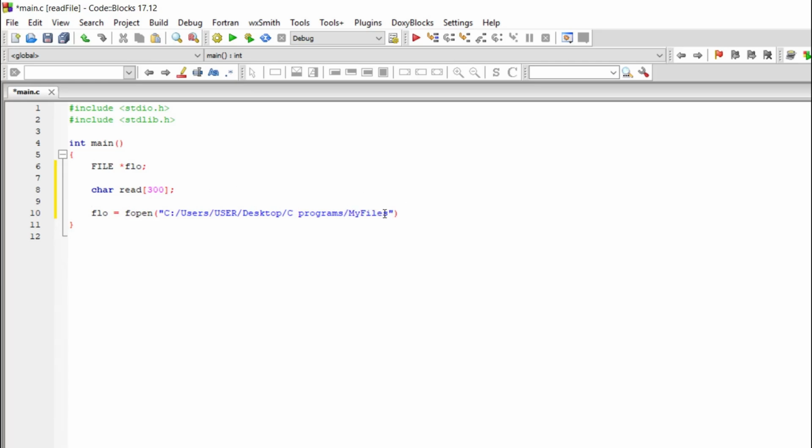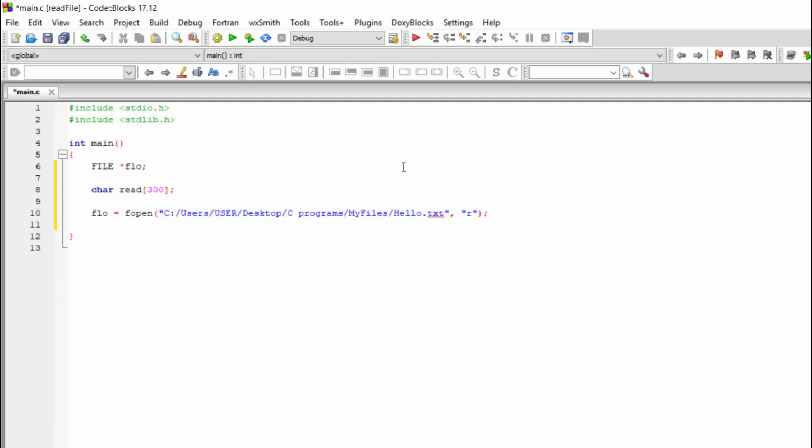Now you name the file that you want to read, hello.txt or hello.doc or hello.pdf, any one of them that you want to read. Then put a comma here, and use "r" to read this file, okay? Use "r" to read it and place a semicolon at the end.